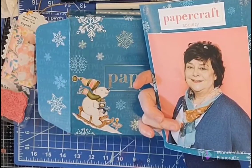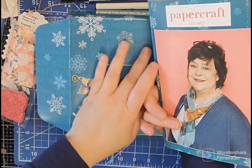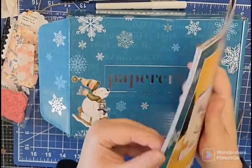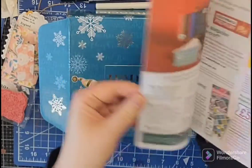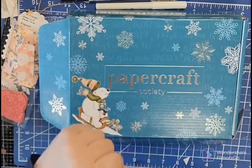I believe it's $80 or more and you get free shipping. Takes a couple of weeks, but they've got some great products there that you can't always find here in the U.S. I'm going to dive in here — quick little flick through. Fun wintry stuff; it goes through an interview with her and what's in the box and so forth. All right, so I'm going to set that aside.